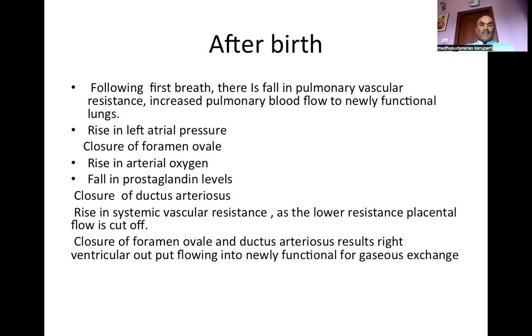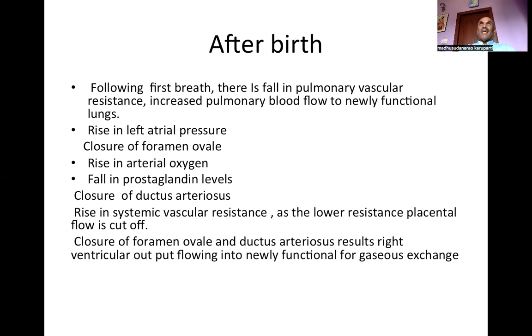There is a rise in systemic vascular resistance because the aorta pumps the blood to the peripheral circulation. It is diverted from the placental circulation to the systemic circulation. So the circulation is altered from the low resistance placental circulation to the systemic circulation of the body. The left ventricle is ejecting the blood against a higher resistance when compared to that in fetal life. So there is a rise in the peripheral vascular resistance.